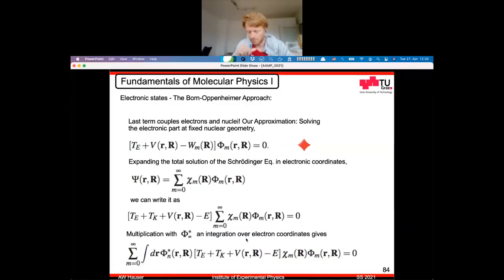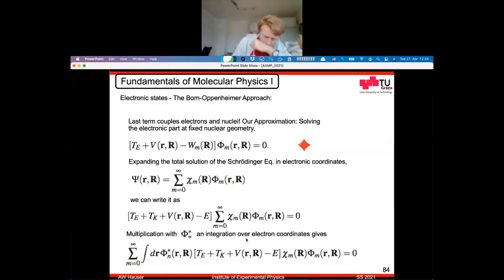We switch to the next slide, and here we do now the following. Look at the first equation, which is marked. You can see this is only the electronic part of the wave function. So we do the following. We look at the electronic situation.